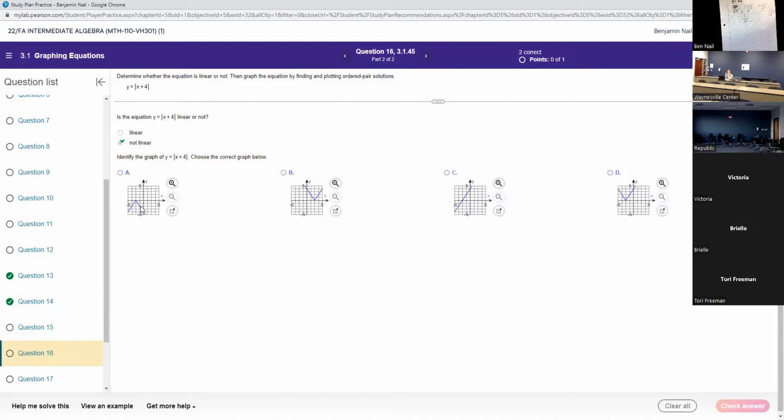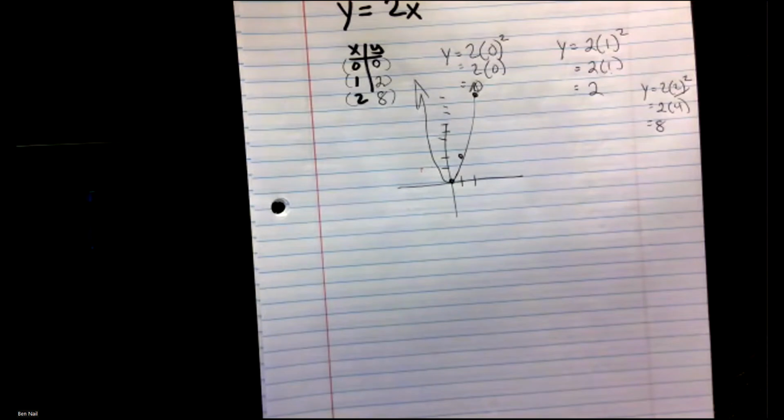So they want me to graph it, but then it gives me a multiple choice to choose from, which you can zoom in and check and see which one it would be. So anyway, that's kind of the mechanics of how graphing on MyMathLab works. If you run into something or you have questions, you can just let me know. So that being said, that's primarily what they're going to be asking you in 3-1.